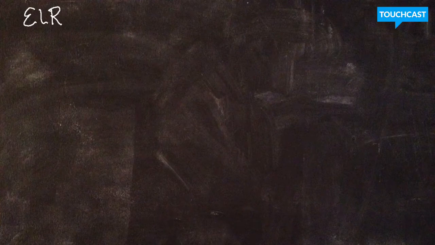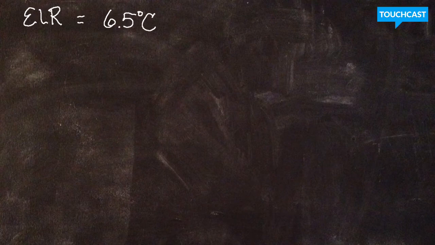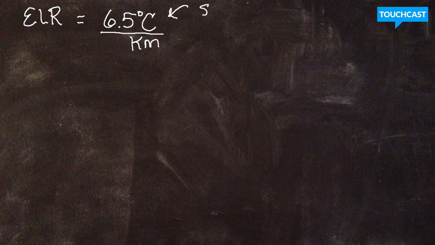When you're in your car and you go 65 miles per hour, that's a rate. For every hour, how far are you going to go? Or for every mile, how long is it going to take you? So in normal conditions, the environmental lapse rate is that the temperature is going to change 6.5 degrees Celsius for every kilometer that your altitude changes. We're going to use Celsius because that's the scientific SI unit for temperature. Remember, science uses its own little thing so we can communicate about the same stuff.